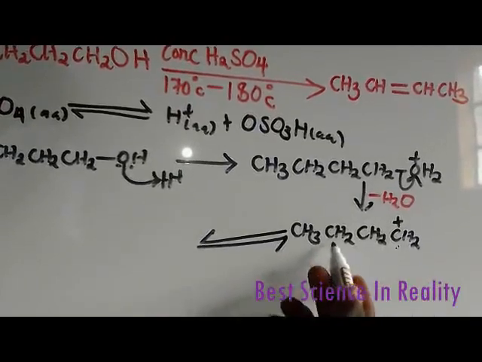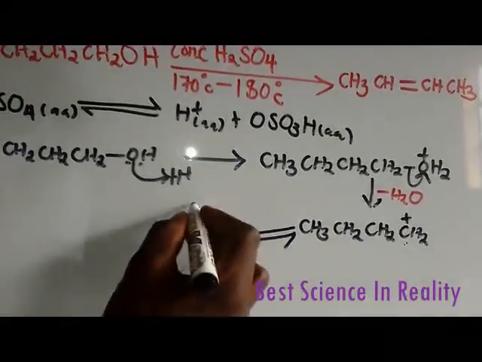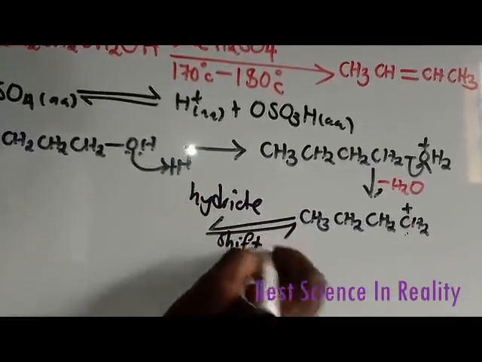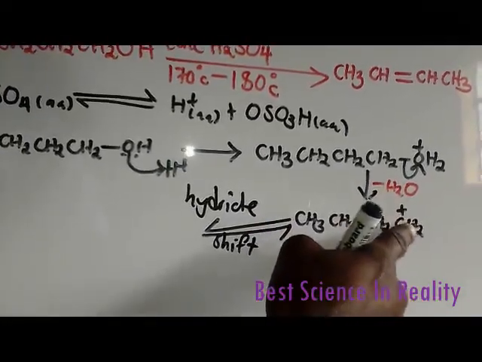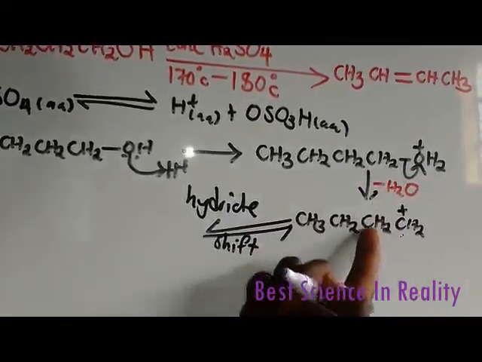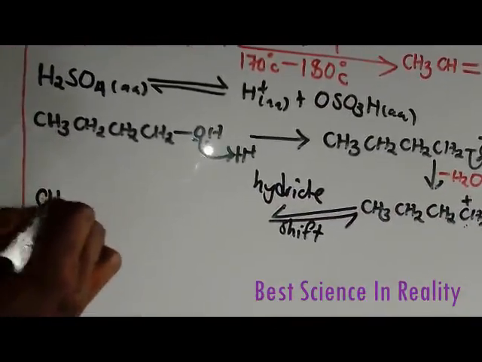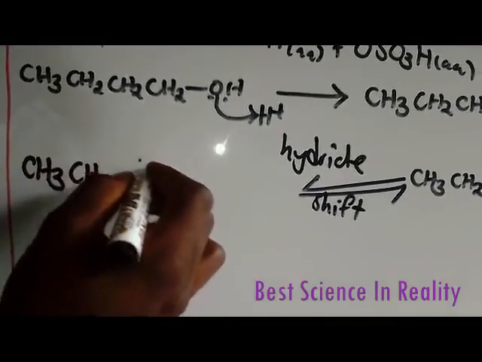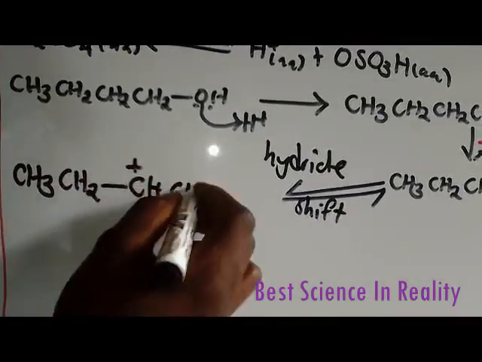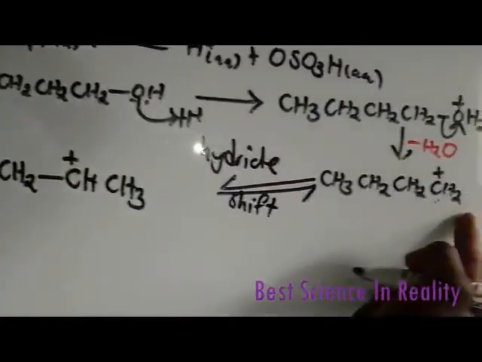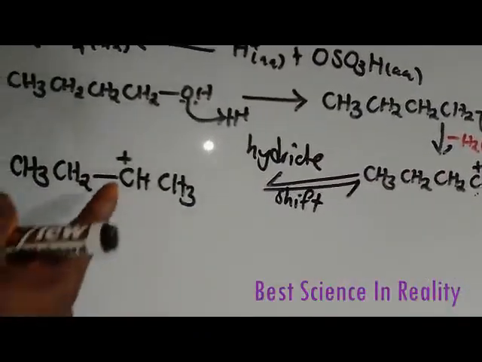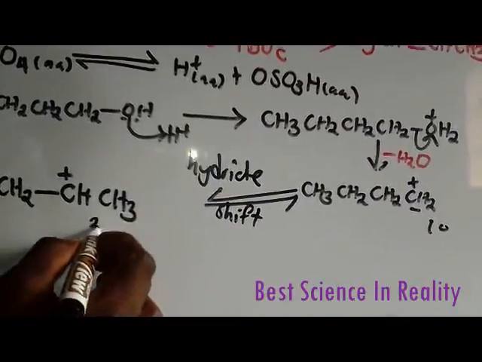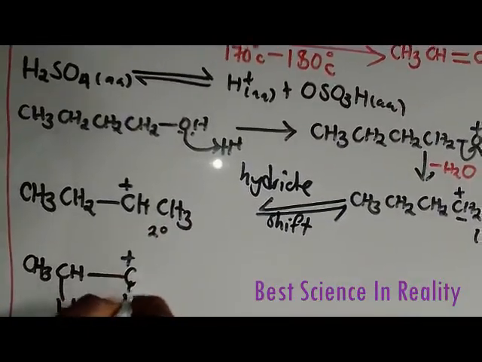Because there is a provision of stabilizing this carbocation, it's going to be turned into a secondary carbocation by a process we are calling hydride shift. In hydride shift, it means this hydrogen is going to move with a charge to this carbon here. And what is going to happen, we shall have CH3, CH2, and this is going to be a C with the charge. Then this is going to become CH3 in this case. So I think you are seeing the position of the carbocation. It was here, it was primary, and at this stage it is secondary.